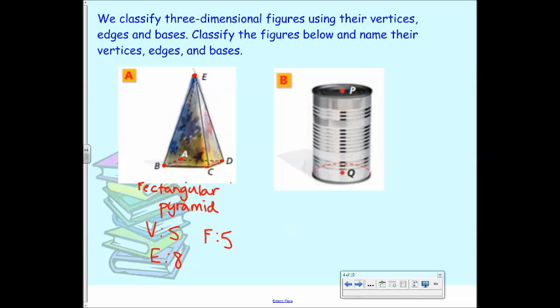Good. Okay, what is B? Cylinder. How many vertices does this have? 0. How many edges? 0. How many faces? 2. Good. Okay. Why are there no vertices? Because there's no points. There's no corners, right? A cylinder has no corners, and the same reason there's no edges. There's no edges because there aren't any straight lines that make up a cylinder. The only thing it has is 2 faces because it has a top and a bottom. If there's no edges, there can't be vertices and vice versa.